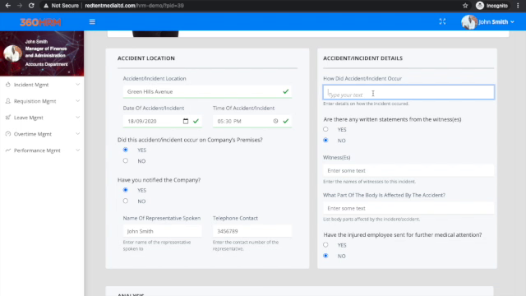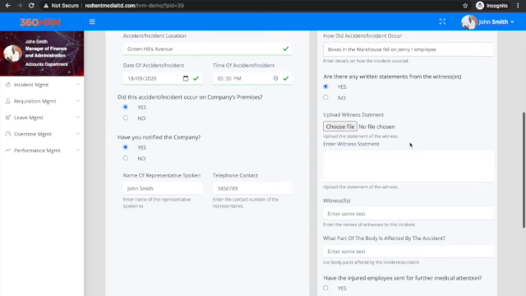Next, we want to know how the incident occurred. We can say that boxes in the warehouse fell on Jenny, employee, to be very specific. Is there a written statement? We can say no. Conversely, we can also say yes.